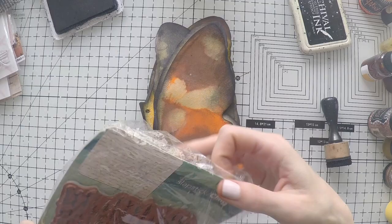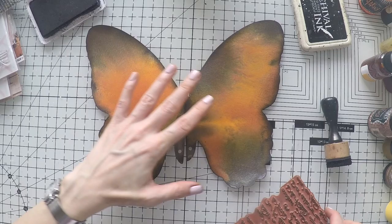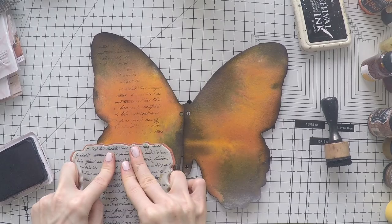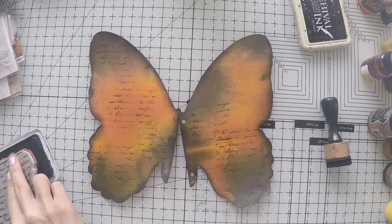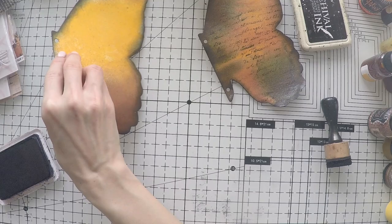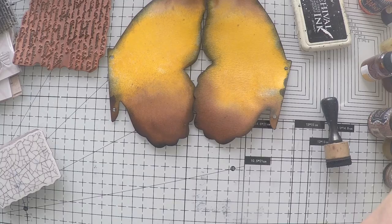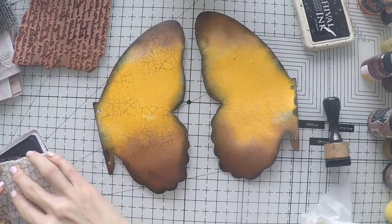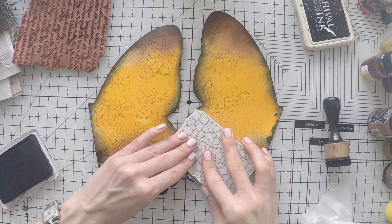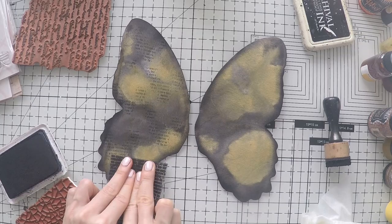Now it's time for stamping all these butterfly wings. Again I will do mass production, so I will use some background stamps, stamping with my black ink again. This is a script stamp from Penny Black — I really love it, but use just what you have. I'm just giving it a little bit of texture and interest at the back. I'm going to use another one — this is a crackle stamp from Stamperia, and I'm using it for the back of the same wings. Having a few background stamps is nice because they are so versatile — you can use them again and again. This is a really cheap text stamp that I have at home, and these pages are black and gold — I really love them.